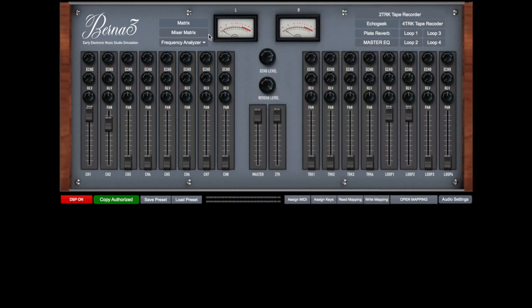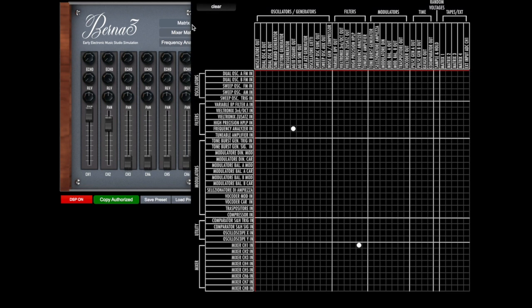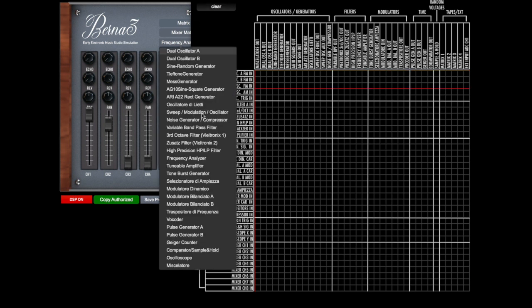Let's take a look at something else. Besides modulators and filters, we have a funny way to generate random pulses. These random pulses can be used for a clock or a signal. So let's take the Geiger output here.